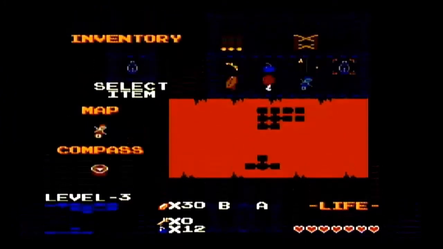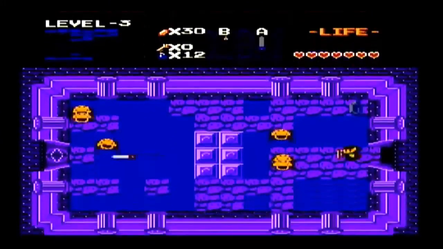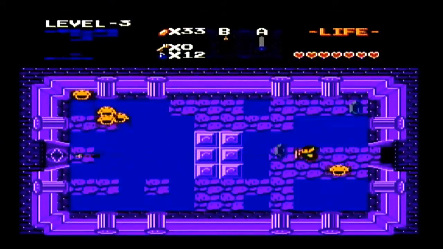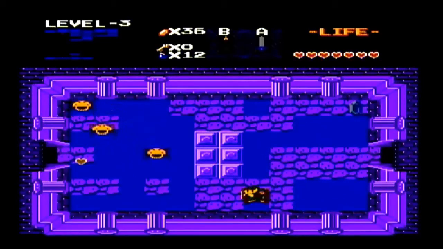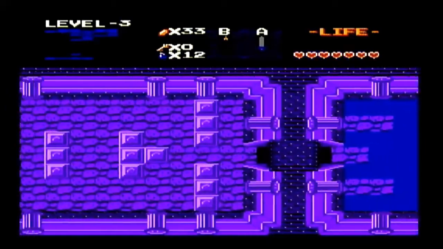These guys are so much easier now that we have the bow and arrow. Last time we had to fight them with just a wooden sword and taking 10 hits. Now we can just take them out real easy with just one bow and arrow.